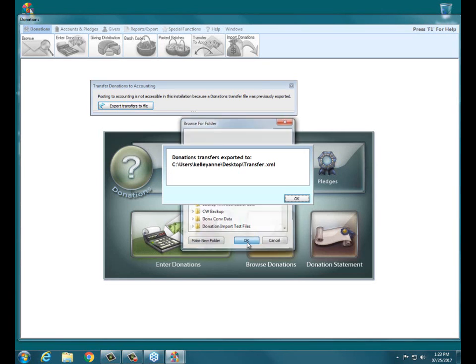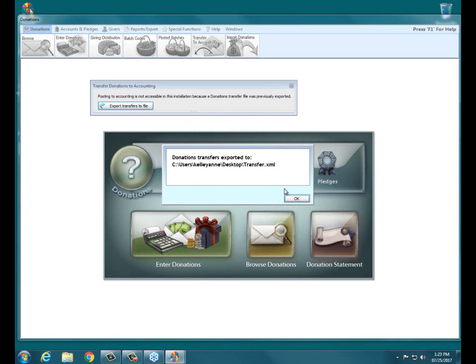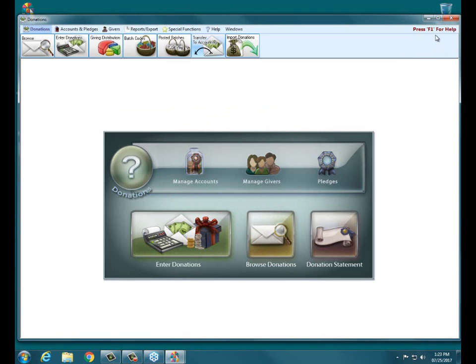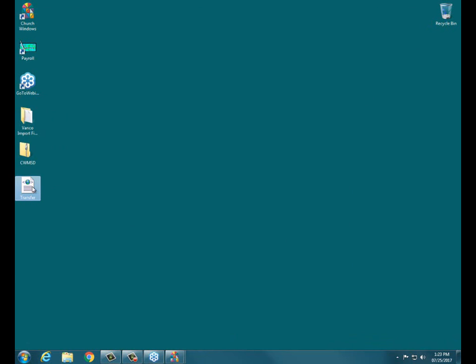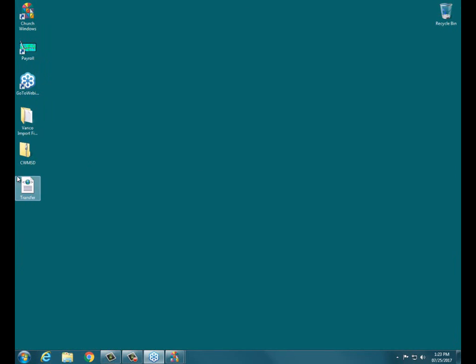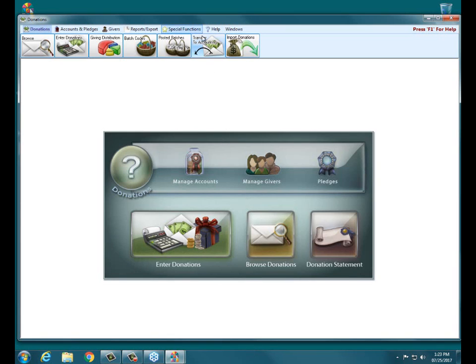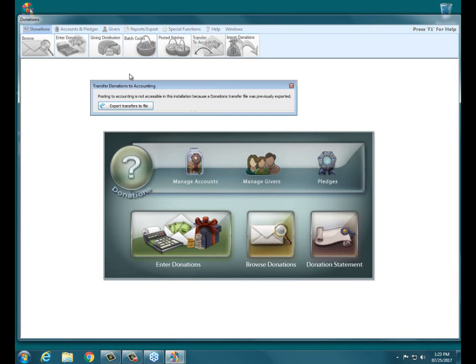We're going to back it up to our desktop, and it creates this transfer.xml file, which we will see right here on our desktop. So this will be the file that we give to our treasurer. What happens in Church Windows, though, now when we come to transfer to accounting, notice all of that stuff that used to be here is gone.